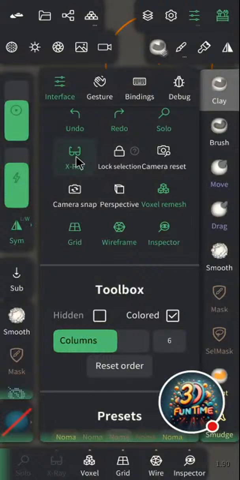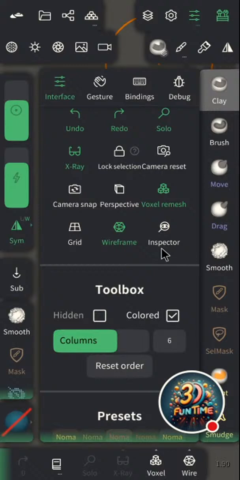I also like x-ray. I don't like the grid option. I don't need the inspector. I think voxel remesher, I don't like it here. We will remesh from the menu.